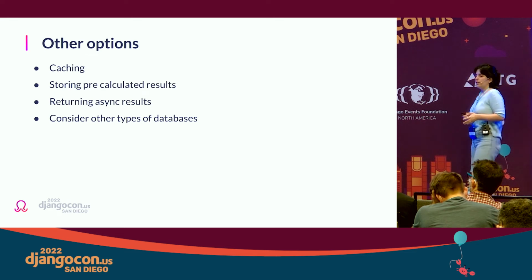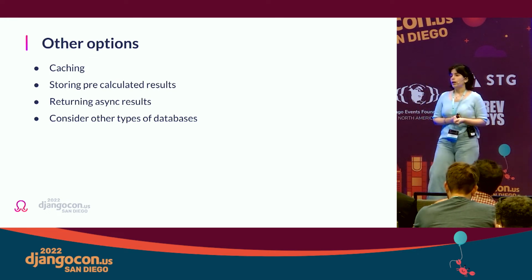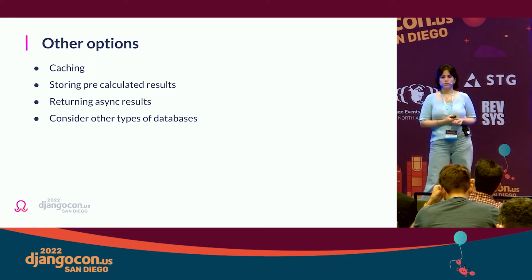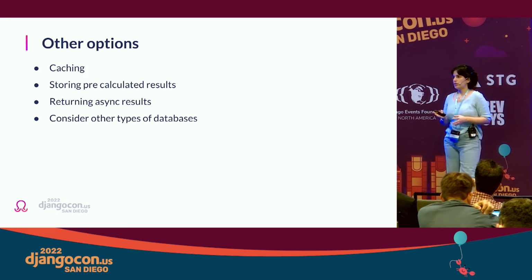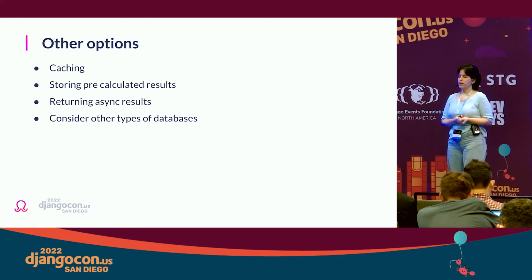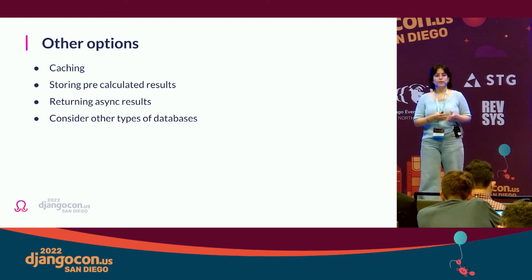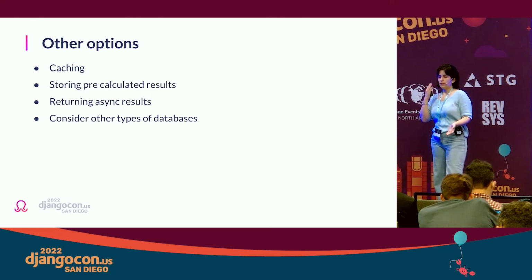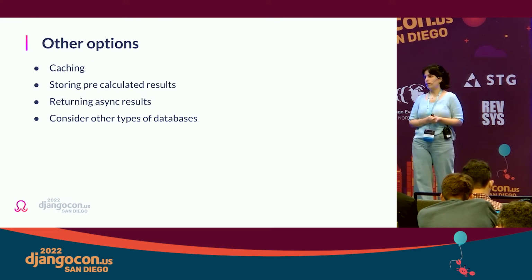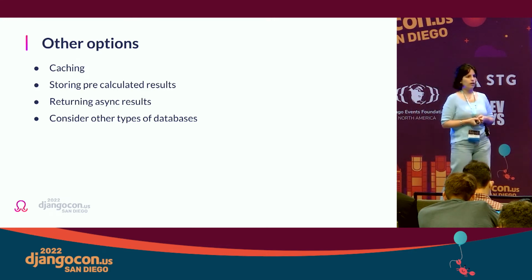Okay, what happens if I check everything and I still need to improve the performance? Well, what we have done in the past is, first of all, using caching. Django provides a decorator for functions for caching the results. So when the operation needs to be performed, Django first checks if the results are already stored in the cache. These stored results are going to be valid for a certain amount of time. And once they expire, they are going to be removed from the cache. So if they are not stored, the function is performed, the results are stored, and the next time I perform the function, maybe I can use the results that are already cached.